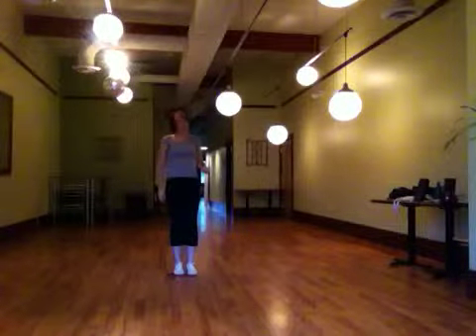And then right away we cross the left arm over to the right hip, on 2. And then the right arm is kind of underneath already, the left arm, and it just slips over to the left hip. Okay? So we just went 1, 2, 3, 4, 5, dragging 6, 7.